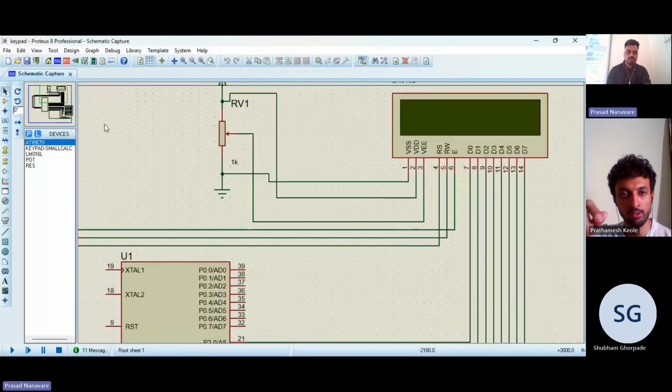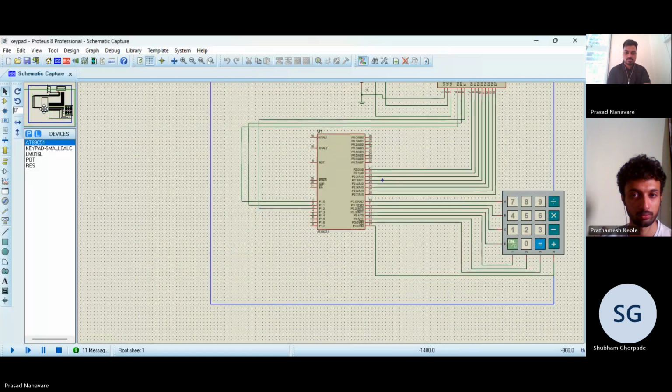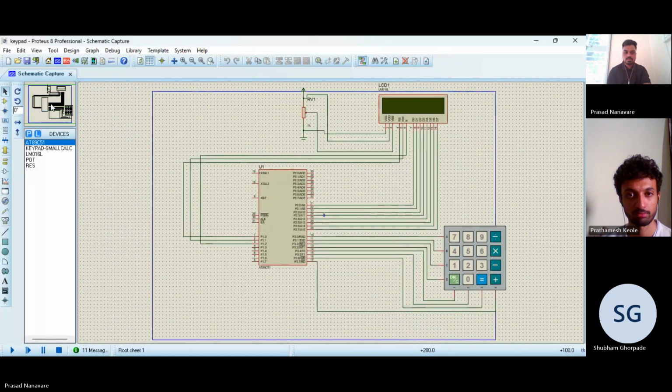Okay, so let me quickly run this for you. So as I told you, code में हमने ये 1 2 3 4 किया. So let's see 1.